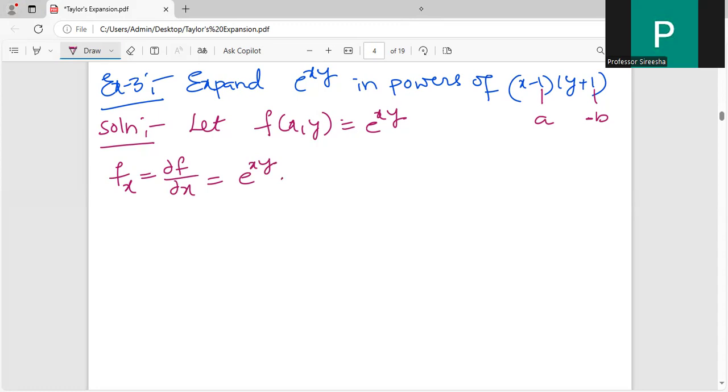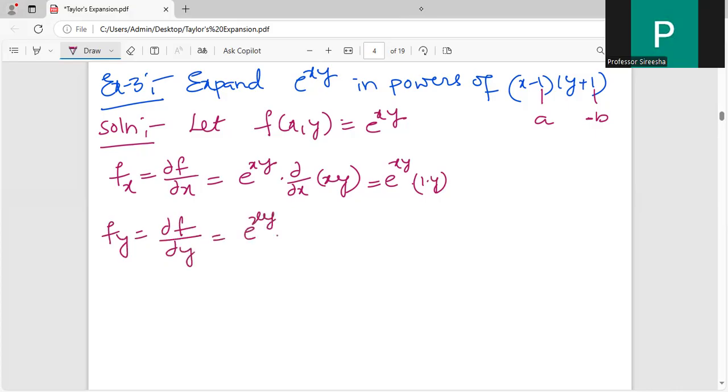xy again as a function. So x derivative, I should be doing like this, guys. E power x derivative, 101 times if you do also, it's e power x only. But xy derivative with respect to x would be 1 into y, because y is a constant with respect to x. Next, fy I'll be finding out, which is dou f by dou y. This would be e power xy. E power x derivative is e power x only, but then I have a function of functions. So dou by dou y of xy, I'll be doing e power xy. X would be a constant, y derivative would be 1.